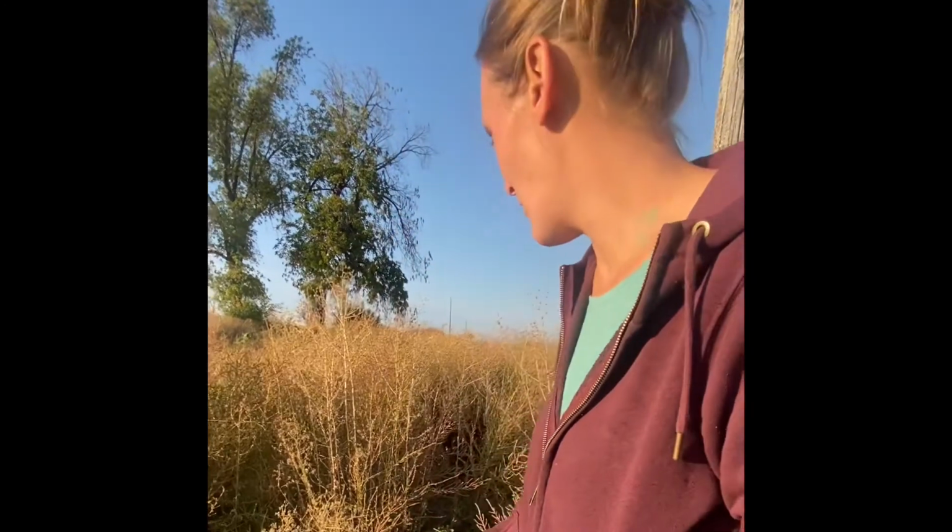And as for the rest of everything, the weeds have gotten out of control. Our lawnmower broke, so we weren't able to keep it mowed down this year, and now I've got a huge problem of weeds, and it's not going to help us any. But that's pretty much it, guys. So, you know, we'll see what happens after Wednesday, if I still have a garden or not. I'll keep you updated. I'll let you know.